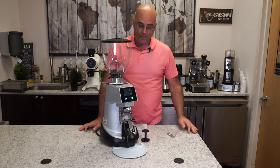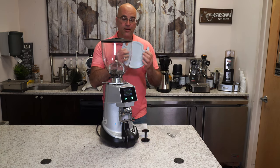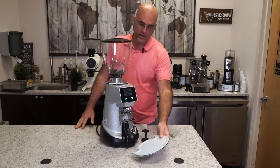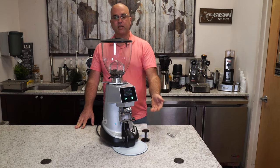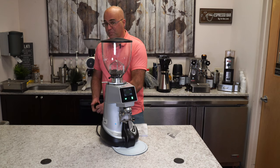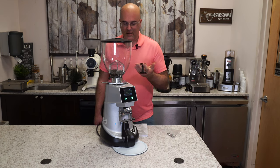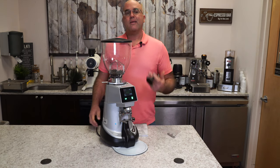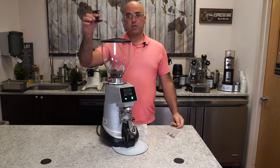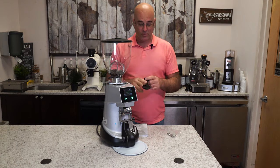What's included? The grinder itself, a stainless steel tray - it looks white but there's a protective film on top that sometimes comes off and sometimes doesn't. There's also a drip tray in case you have any spillage. Then we have the conspiracy in Italy, as I always say - a cheap plastic tamper. I'm not even sure why they include these things; get yourself a good tamper. It makes a nice paperweight. You and your wife can play catch with it, or your kids - I don't recommend for the dogs.